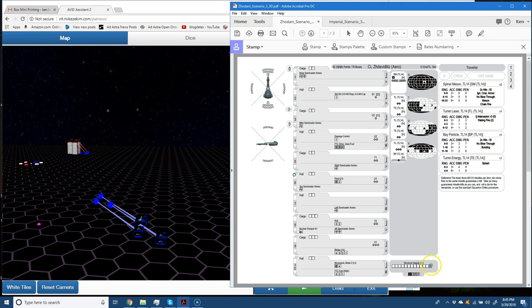It has ignores component armor. It has no blowthrough. It has a weapon trait called chain fire. With chain fire, if you hit with the first shot on a multi-rate of fire weapon, all subsequent shots will also hit. This makes this weapon particularly dangerous. And lastly, we have the Meson trait.